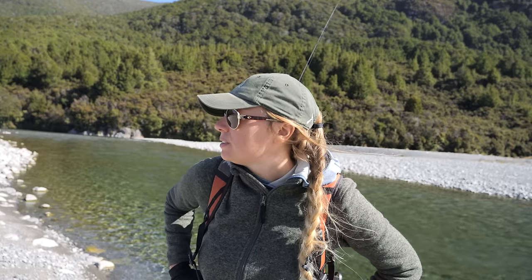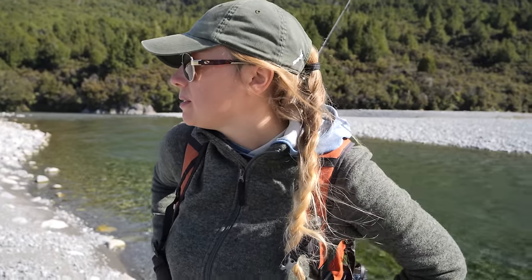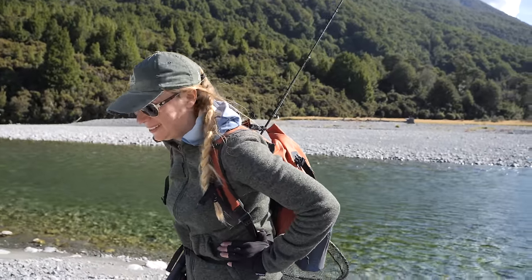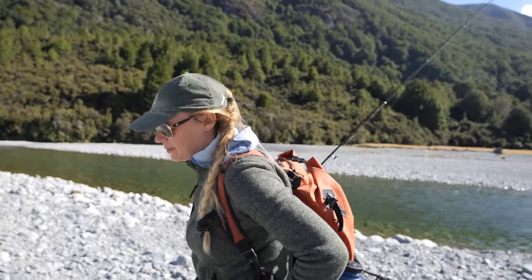Yeah. So we're thinking about heading back and maybe sit a little while by the pool where we fished earlier this day. They will probably be spooked there too, but why not? Yeah, why walk up here when it's already fished? Too bad, but let's head back. We've had a great day. We got our 1.5 kilometer, no, 1 kilometer of river to fish today. That was unfished and I think we did well. Lost the biggest ones, but it's always like that.